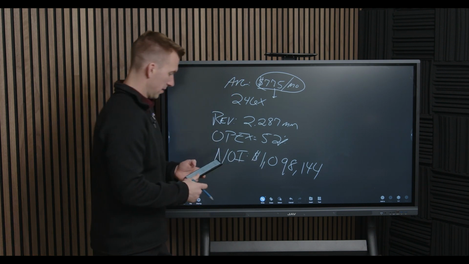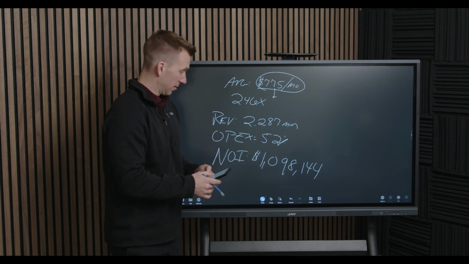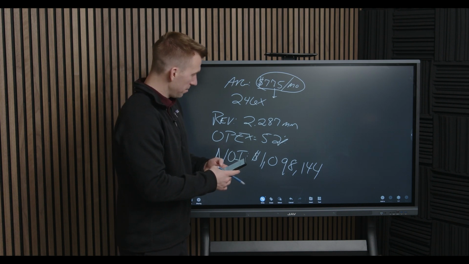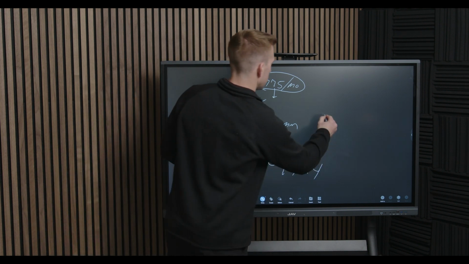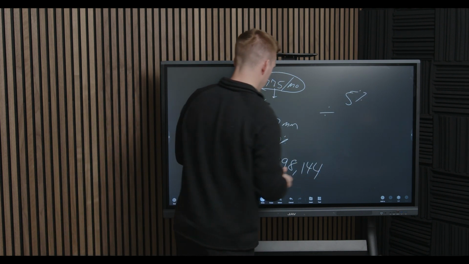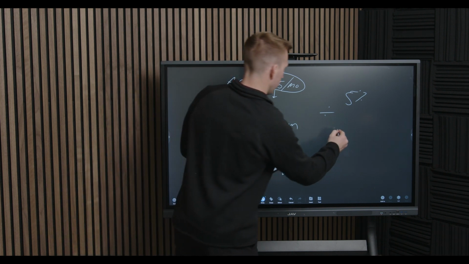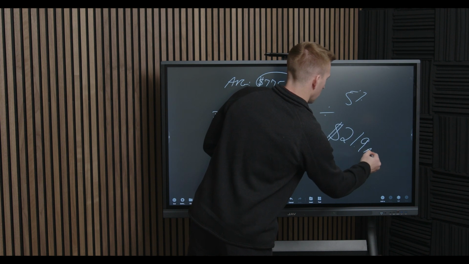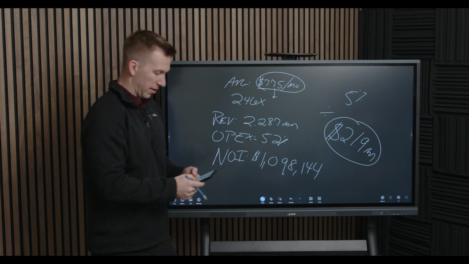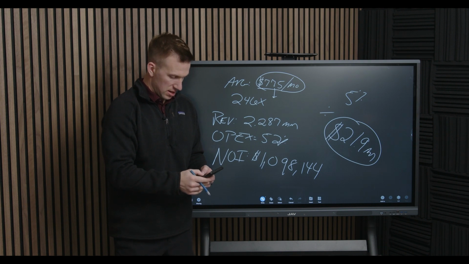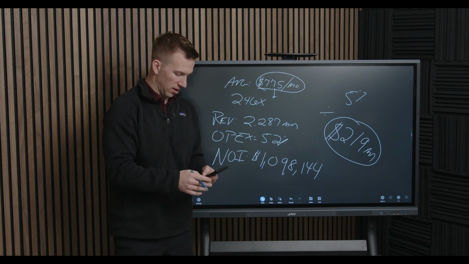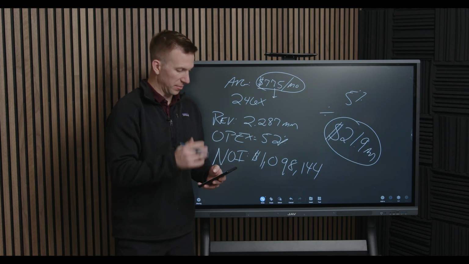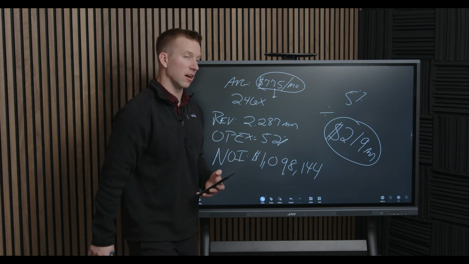That's the NOI. Now if I take the 5% cap rate, that if the person was just telling me cap rate, 1,098,000. Okay, so then if I divide this by a 5% cap rate, divide by 0.05, $21.9 million would have been the pricing here, right? Now if I take $21.9 million and divide that number by how many units there are, 246, 21,900,000 divided by 246 is $89,000 per unit.